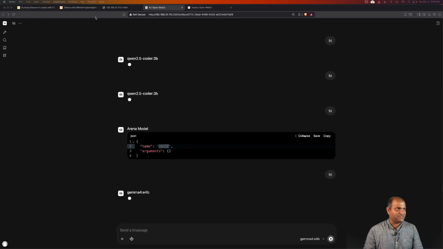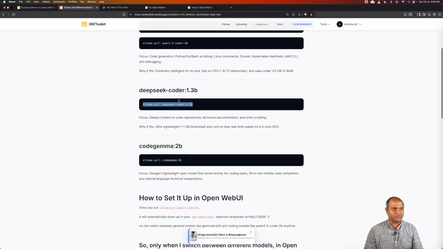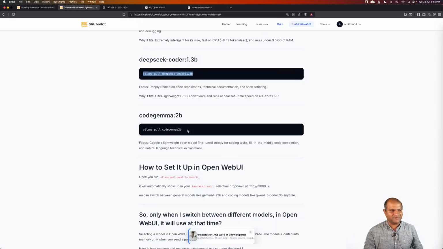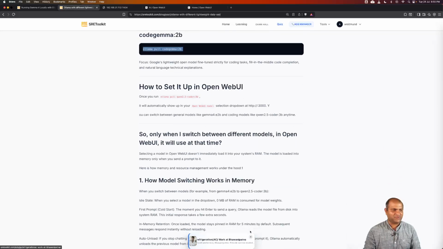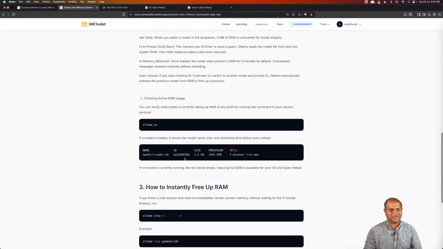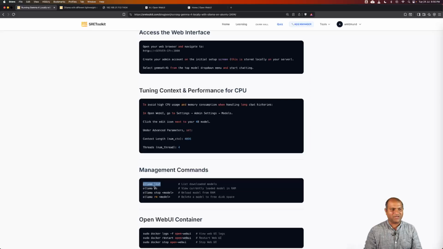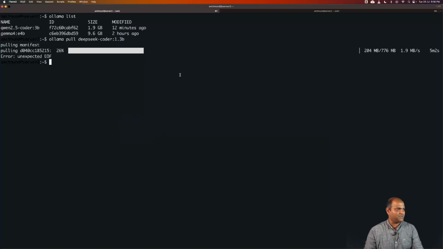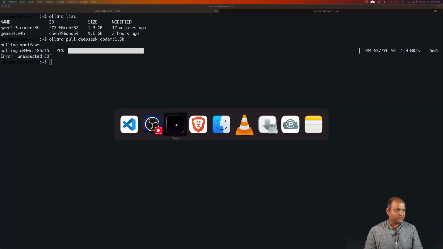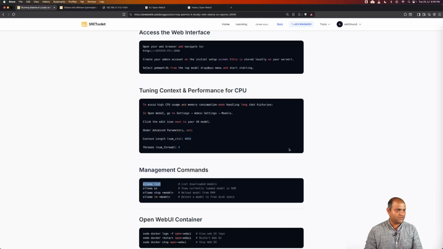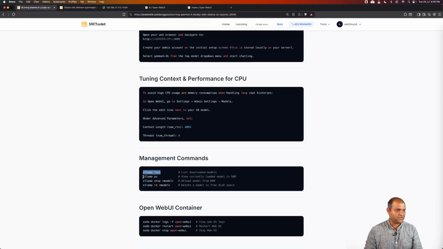If you go through another blog, you can pull multiple images and models. This is what it is, and that's how you will use it. You can switch between different models. You can stop a particular model. A few Ollama-related commands we can go through. Okay, it's tough for some reason, but you saw ollama list, and this is what you can see.